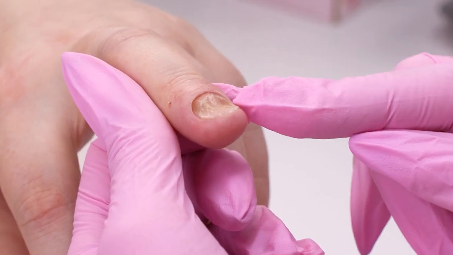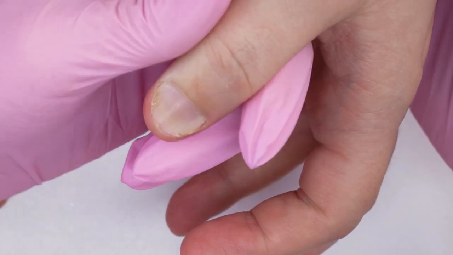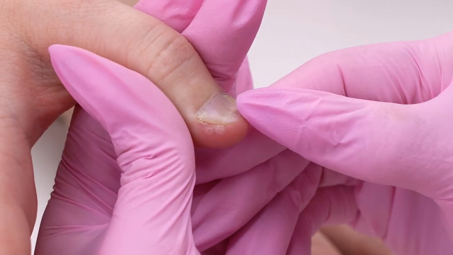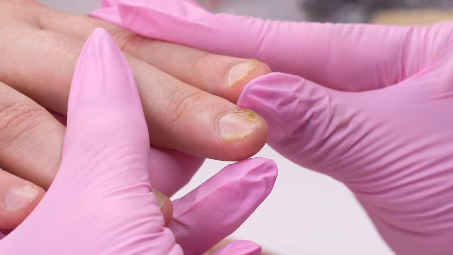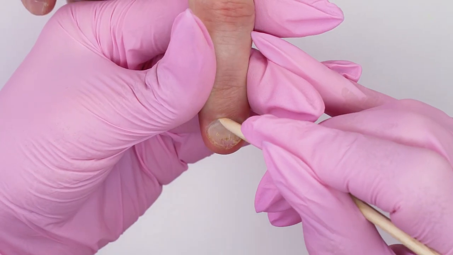Then I decided to take a closer look, take macro shots and I saw that the nails were peeling badly. Some of them were slightly yellowish. And the nail on the index finger peeled off completely. So no nail extension.